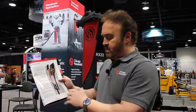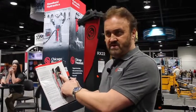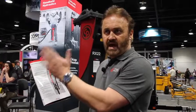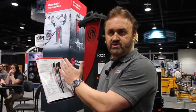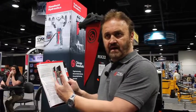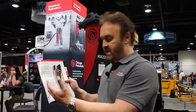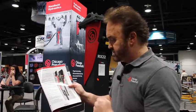In addition, we also have automatic lubricator systems that you can bolt right on the hammer that will automatically lubricate it. So if the customer forgets to lubricate it for a day, he won't eat a bushing, because ours has a red line on the end of it that shows you the progression of how much oil or grease you're using. That's a bolt-on that comes with the hammer as an option. We also have rock hooks on the bottom of our bigger hammers.